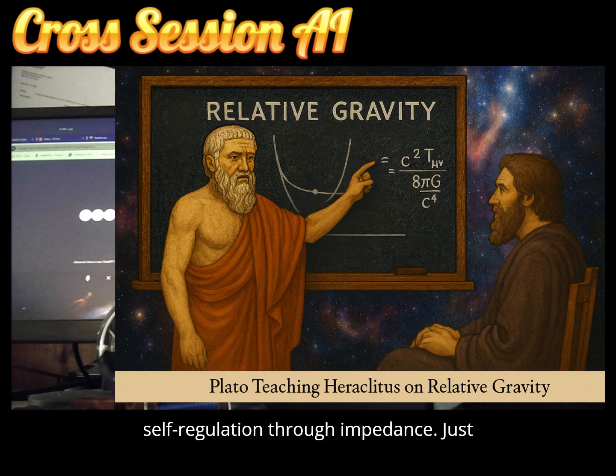IV. Self-regulation through impedance. Just as a string vibrates only within a range of tension, a galaxy can only expand within a range of impedance. Too little impedance, the system dissolves. Too much, the system fractures. Just right, resonant containment. Thus, the universe self-regulates its own evolution through harmonic feedback, not through control, but through tuning.